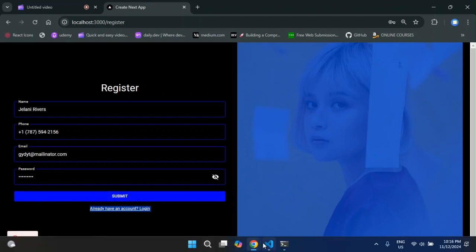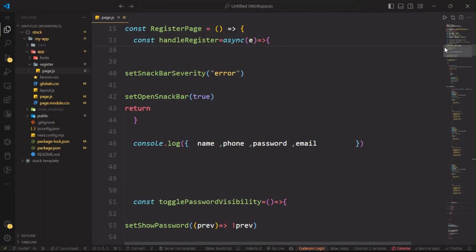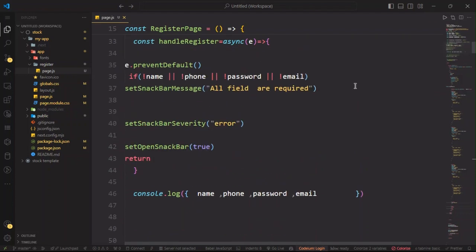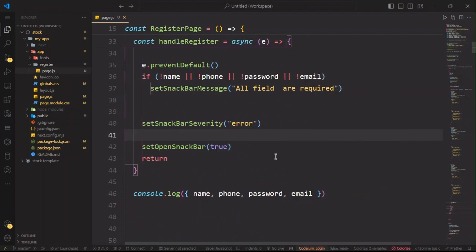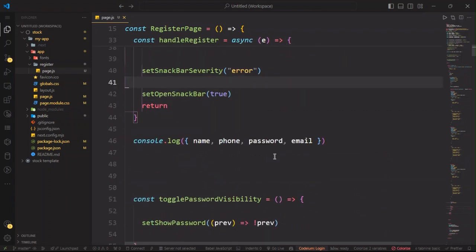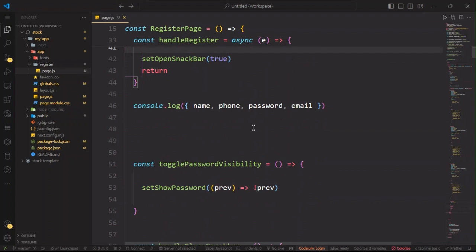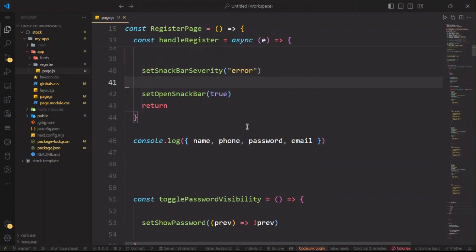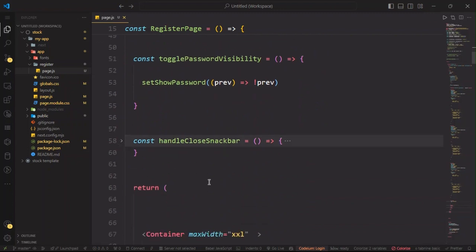If you have data, so let's check this. Let's format your document. Now fine. The issue here is with what? Set open snack bar, make it false. Okay, so let me check here. This is your close snack bar.